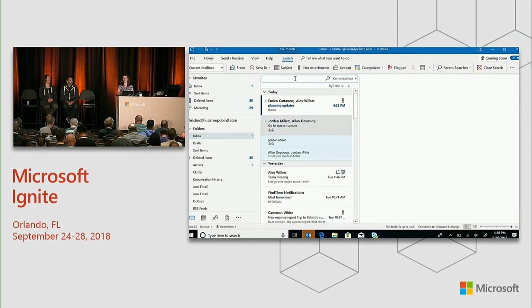All of Outlook has been heavily invested in search over the last year. We had a lot of feedback about search reliability and speed, and so we've taken a lot of time collecting data, collecting feedback, poring over that, and making improvements everywhere we could. At this point, we've seen improvements in the speed, the performance of search, the reliability of it, and we've now got more features in search than we've ever had before.